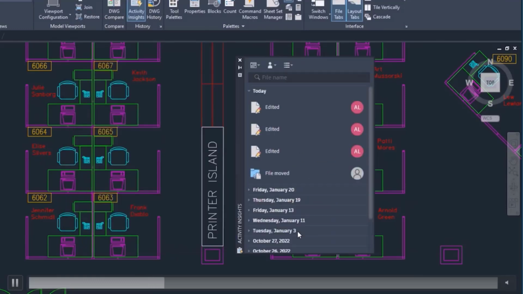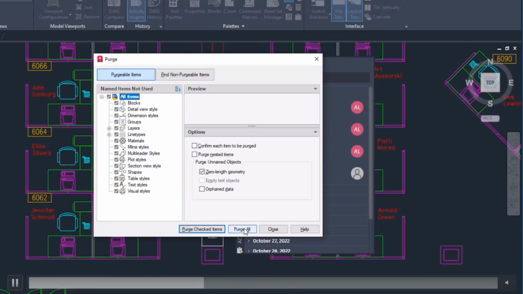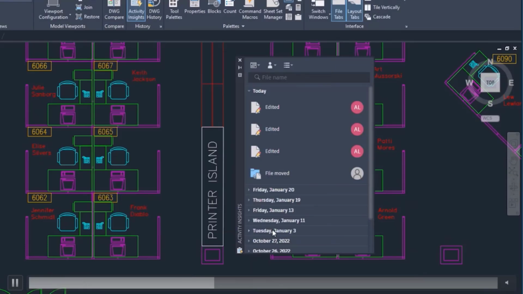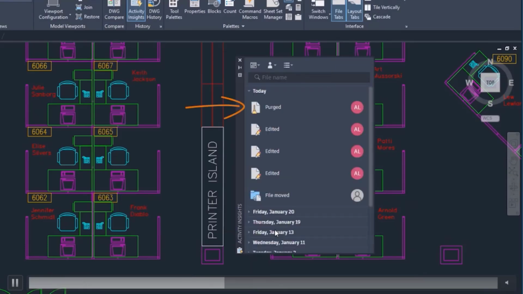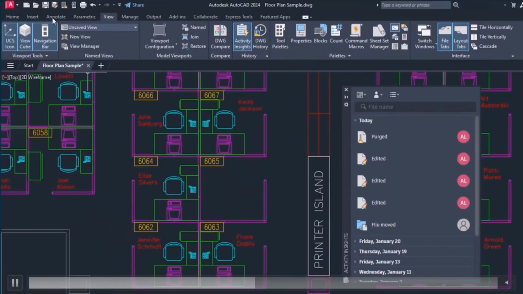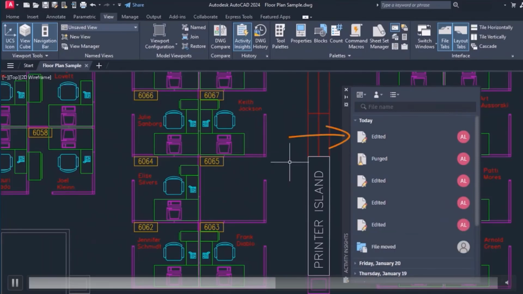But you can see here there are a lot of dates, and you see there's an AL in red color on the dialog box. It means that these are the changes that have been created by this AL guy. If I push a drawing, it will show that this AL guy pushed. If, let's say, I edit, I remove something, and then I save, it will show edited by this AL guy. At the moment, I am this AL guy.